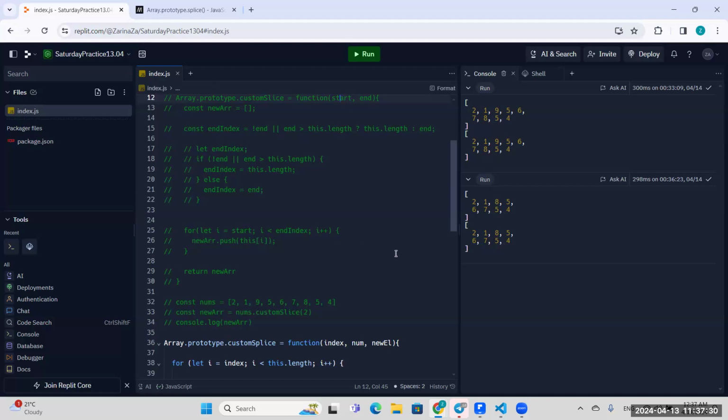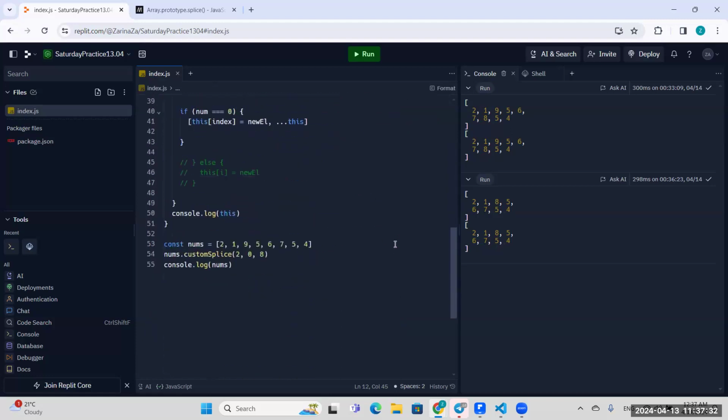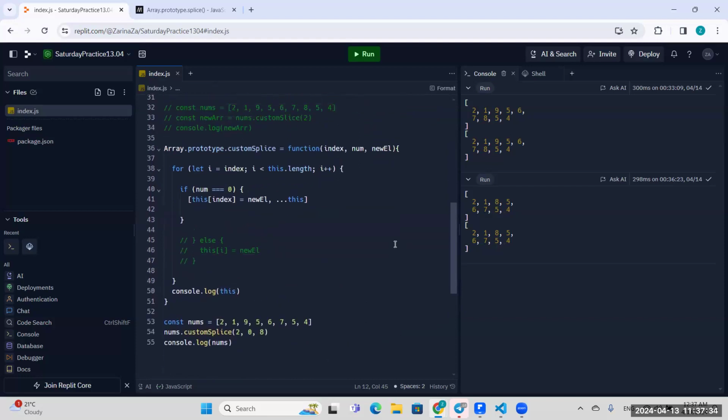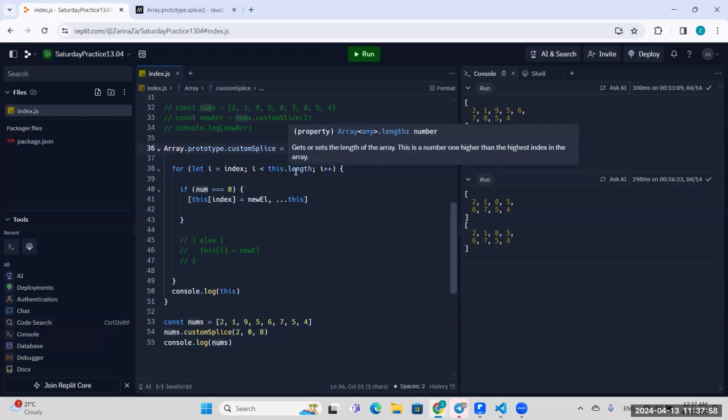Num is, oh no, what is it? Num 0 is the number of elements that we are deleting from our array. So since we are not deleting, and 2 is the index, starting at 2 plus, yeah, we need to make a copy first in the first place.